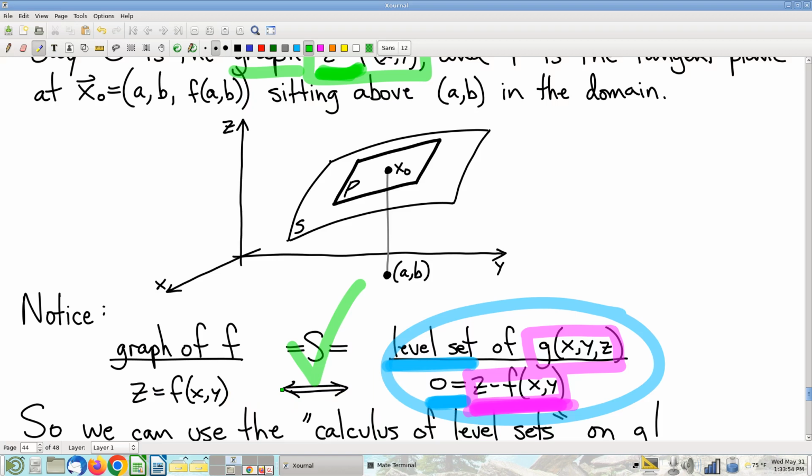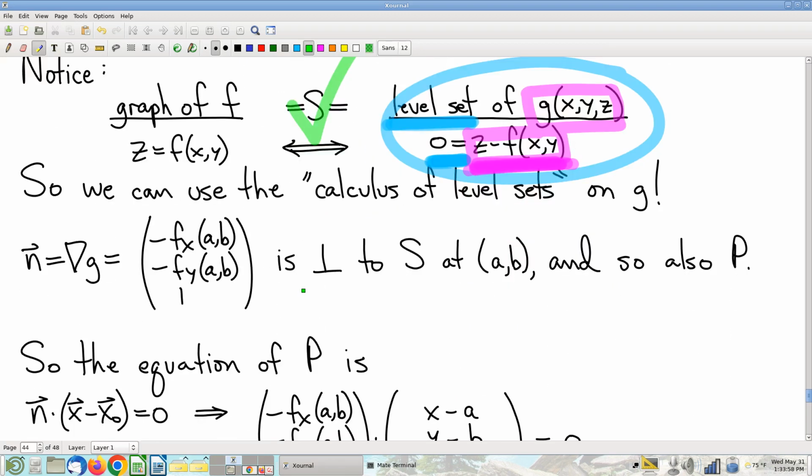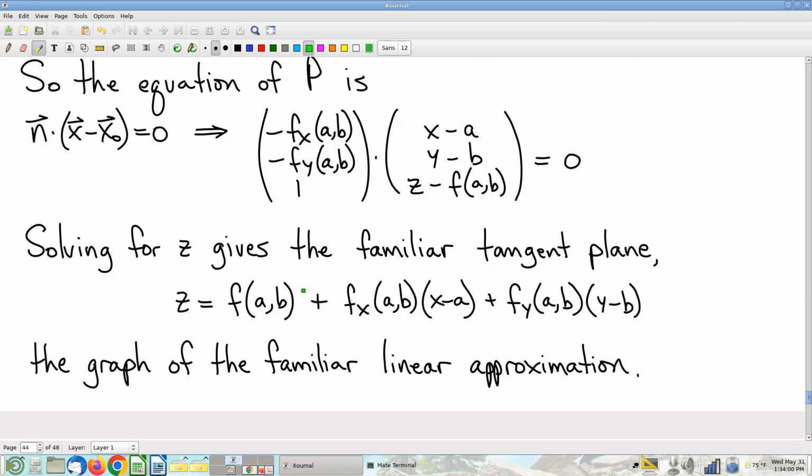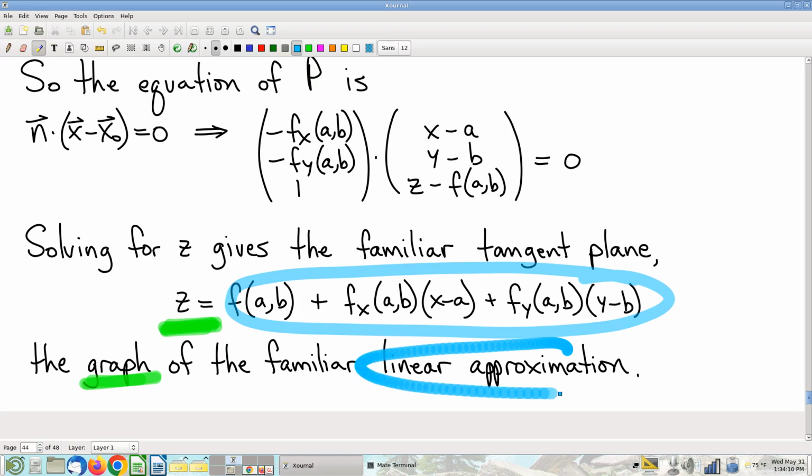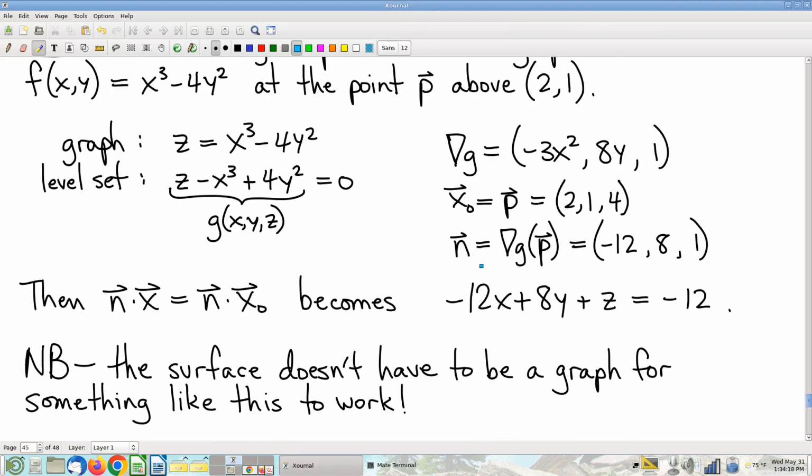So the rest of it is readable details, and I'm going to encourage y'all to read through this. You'll notice that the punchline is that we literally get the same old result, namely the graph of the linear approximation that we talked about several sections back. Good exercise to think through those details. Okay, and likewise this example here.